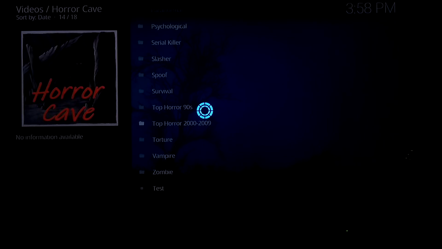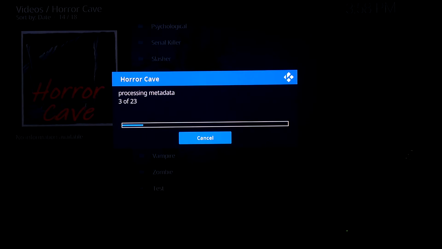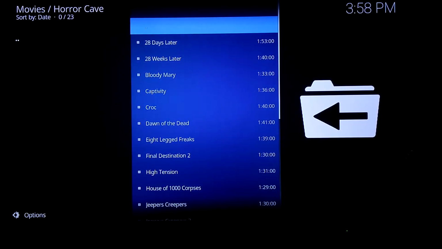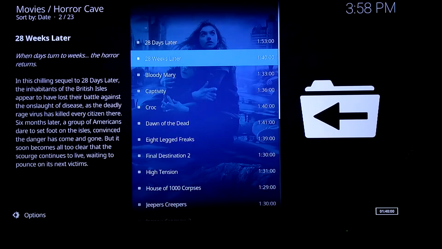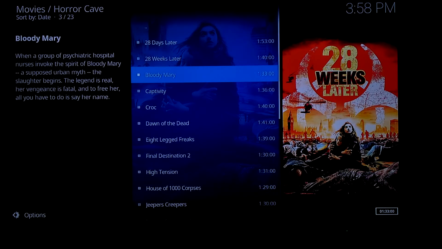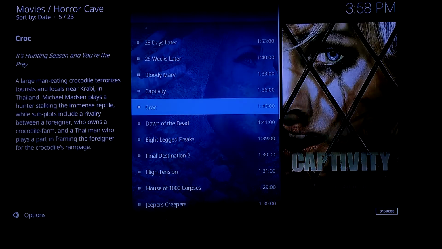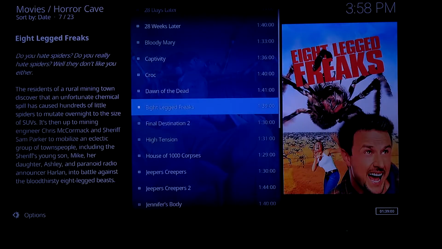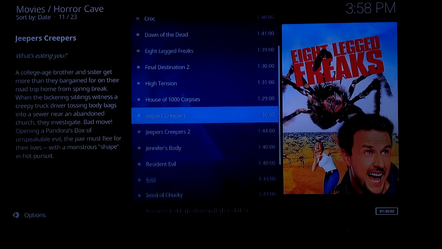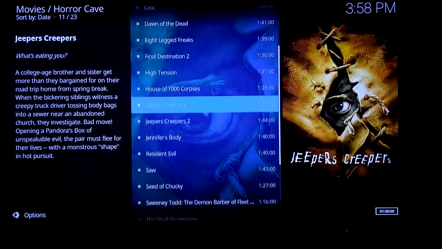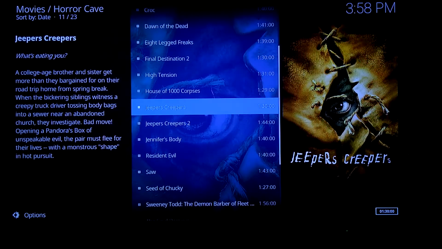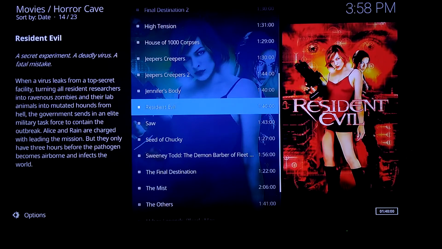Now remember, as this is spinning, processing the metadata, it's collecting all of the info. It's pulling it from everywhere. But as you see, a lot of awesome movies, and they all work.